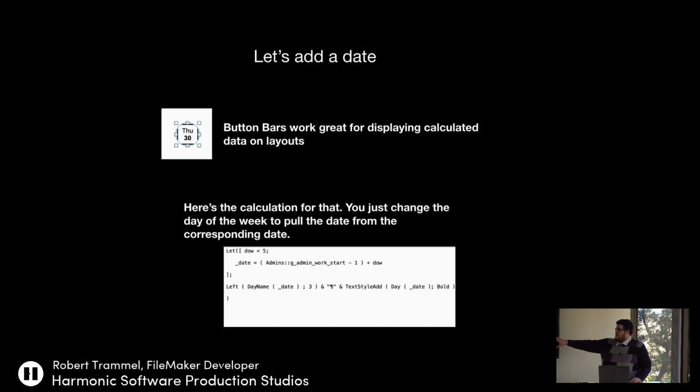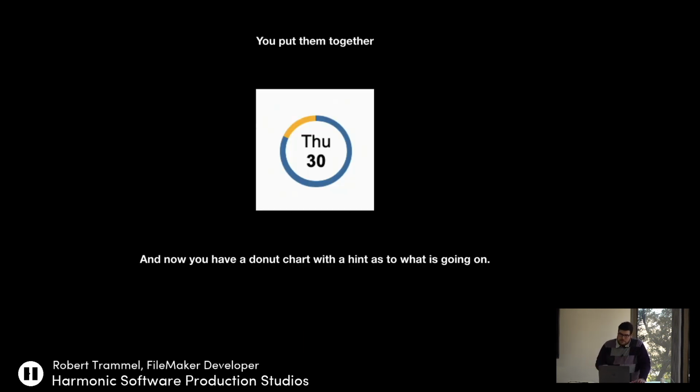So to change the day of the week, essentially it's just getting a globally set start date, and you set the corresponding day of the week variable at the top, and then it gets all the rest of the data and displays it like this. And then in the end, you end up with something, it's not all the data yet. But you can tell, okay, now this is data that's being summarized by the day.